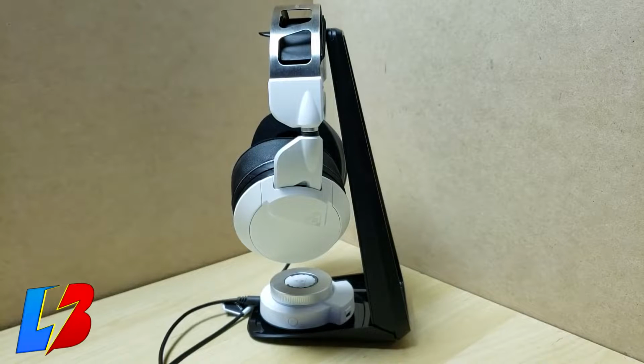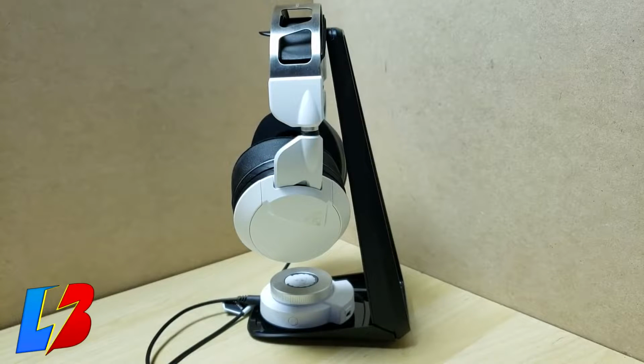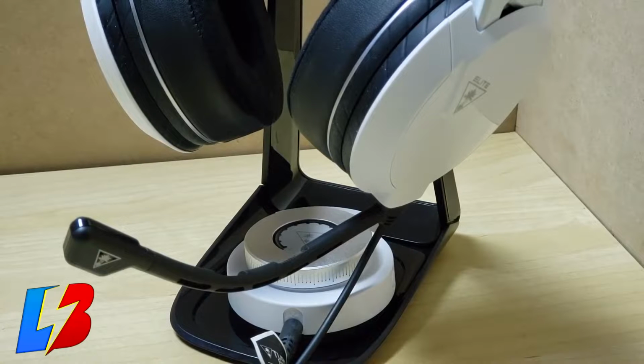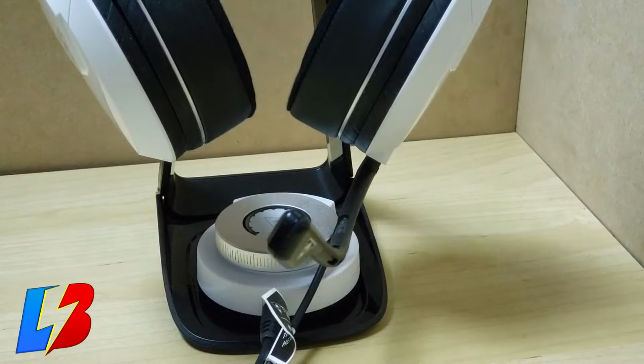The only knock that I have about the headset, and that is just my personal point of view, guys, is the fact that there is no optical in and no optical out. I use the optical cable quite often, a lot to connect to my PC and to my Xbox. I feel like the optical cable gives me more fidelity and more sound. That is just a personal preference. You guys might not have a problem with that. The headsets sound really good. I just like to have the optical cable as opposed to just a USB connection.